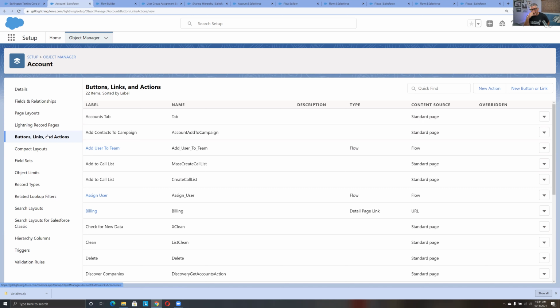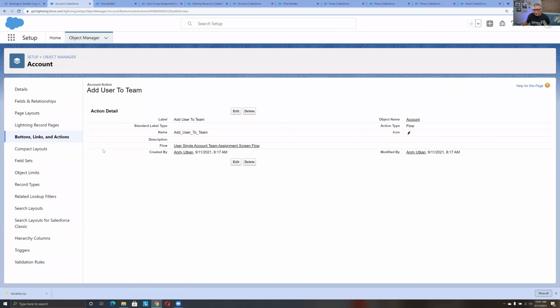So in your accounts, when you pull up an account record, you are going to see a button that's going to launch that flow for you.